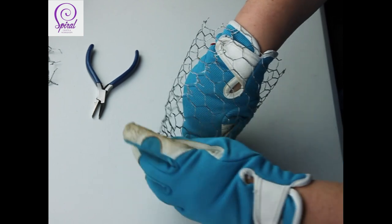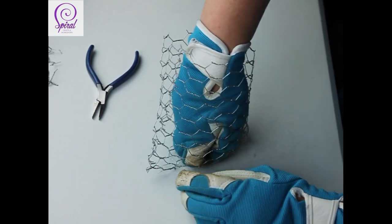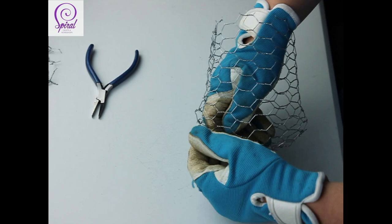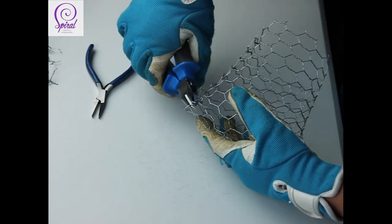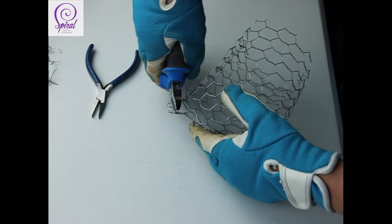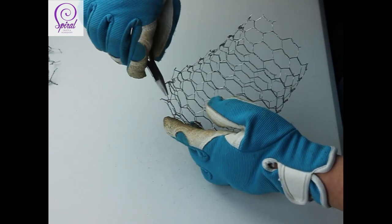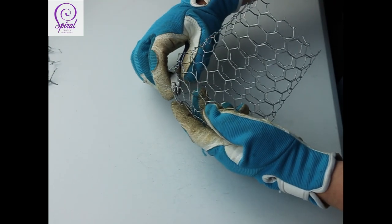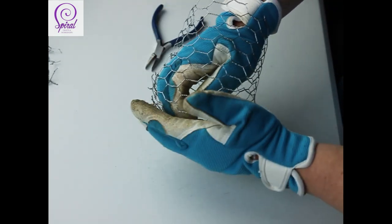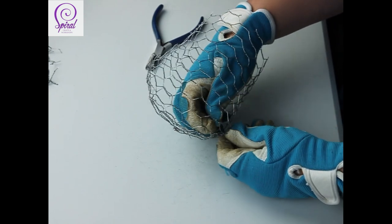I'm just going to push it against the table, and see, it's attacking my gloves already at this end. That's it. Then I want to flatten this out like that, and lose that corner a bit as well. Fold that in. Actually, that's kind of folded over, so I think I might just cut it off anyway. I'll reattach that loose wire so it's still sealed, and then flatten it like that, so we've got the curve of the ball. Like I say, it's exactly the same process we used in the bee, and that's your first stage.